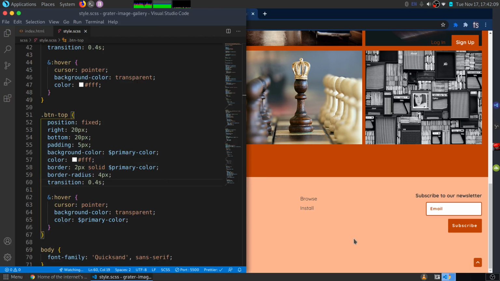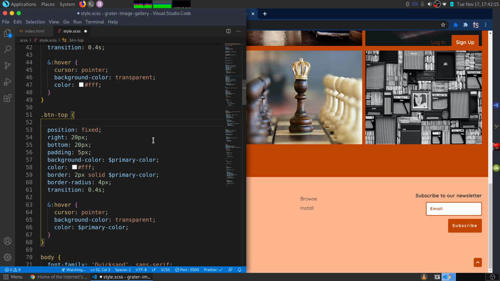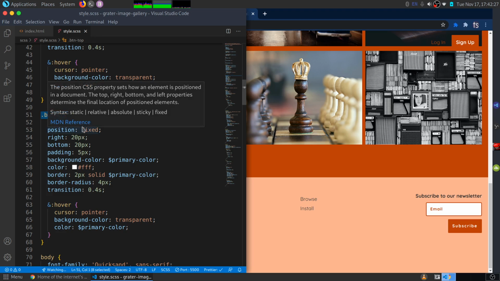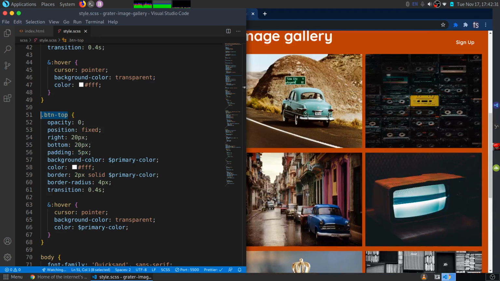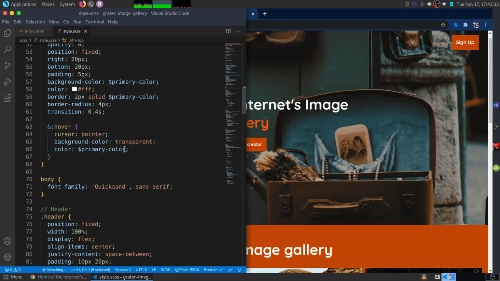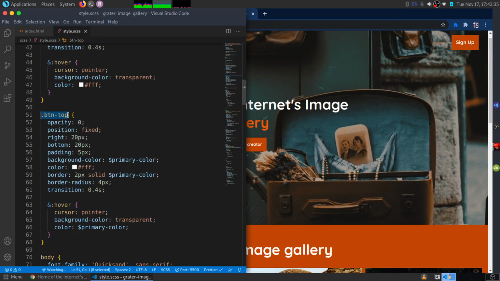And then the next thing I'd like to do is now let me say this has opacity of 0 so that it disappears like that. Now the next thing I want to do is add a class that will be targeted in the JavaScript, so that once the user scrolls a certain height, that class will be added, otherwise it will be removed.